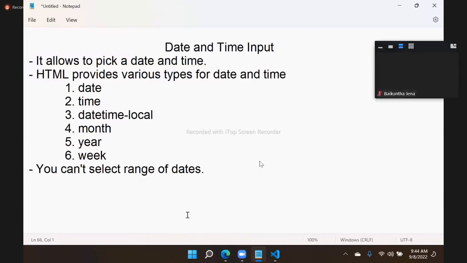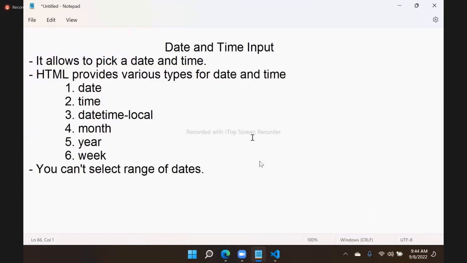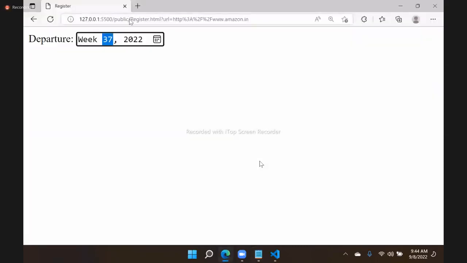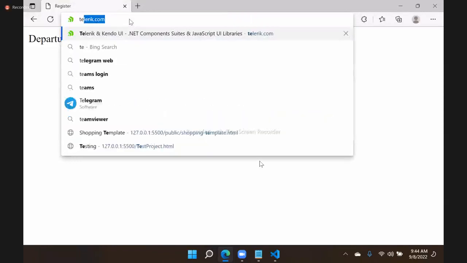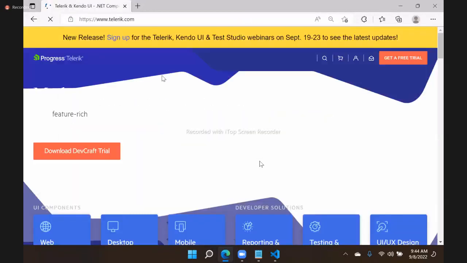HTML date will not allow a range of dates to be selected. HTML date allows only a single date value to be selected. A range of dates we have to design by using third parties. In the real world, so many third parties will be there. If you remember, I told you we have a third party like Telerik. Telerik is one third party.